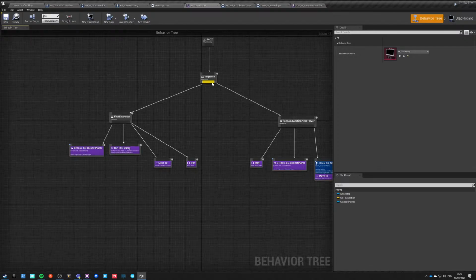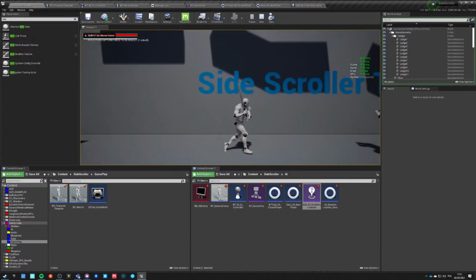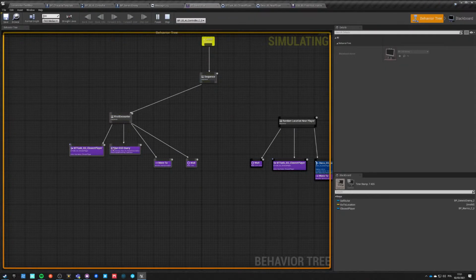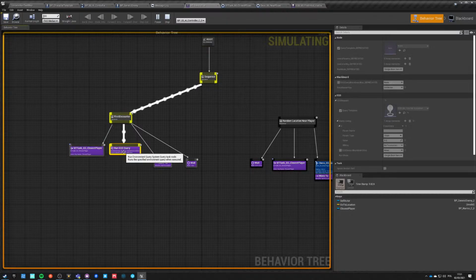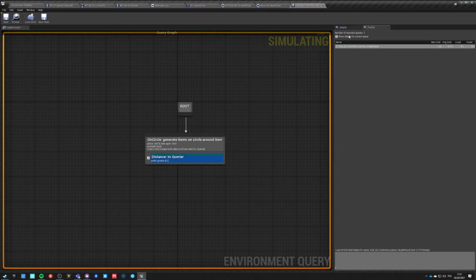Okay, let's disconnect this one and let's just do this one. Let's see what will happen. Okay, so he's trying to run this EQS. He's struggling really badly. But here, profile. Okay.